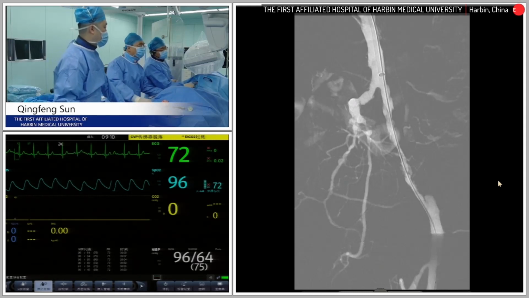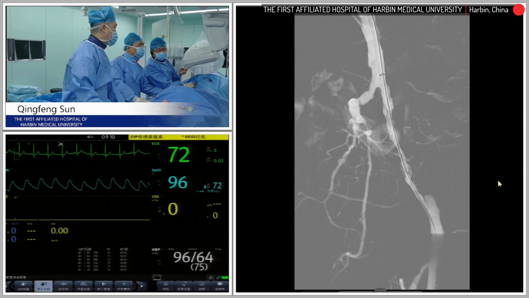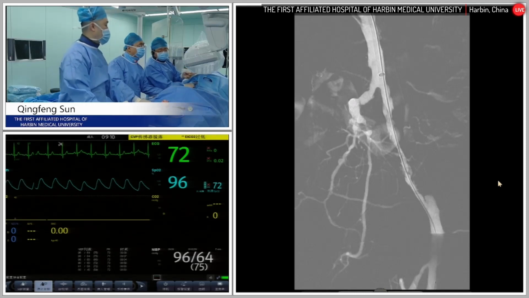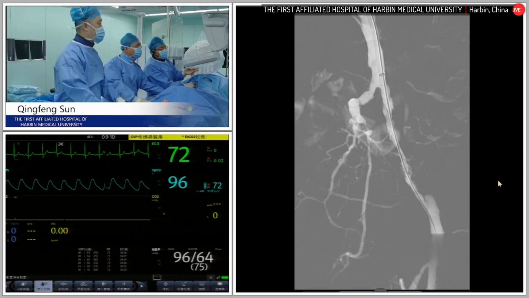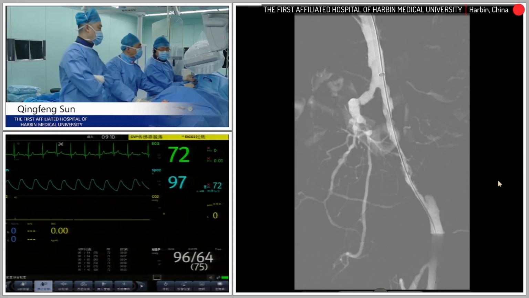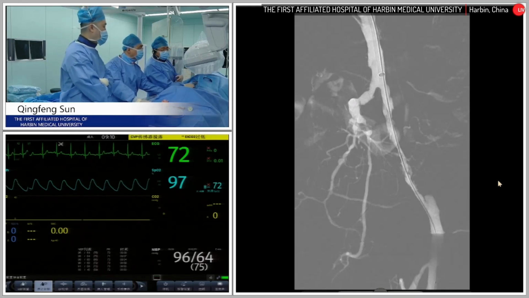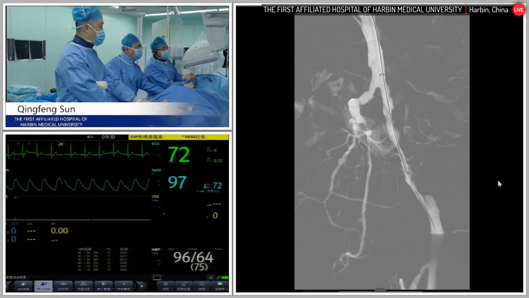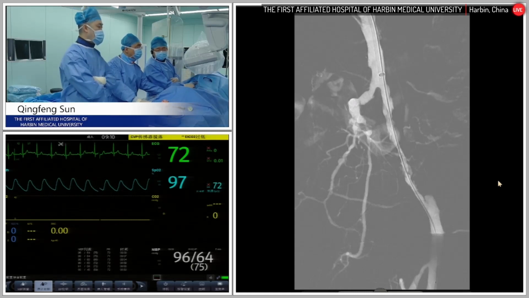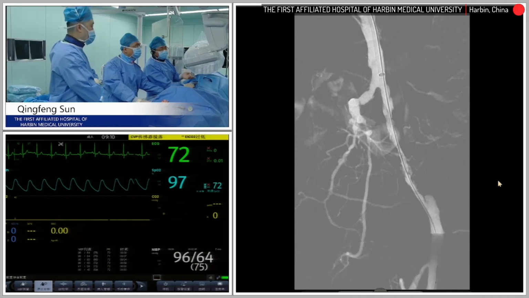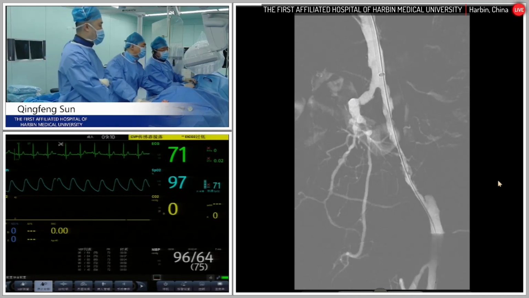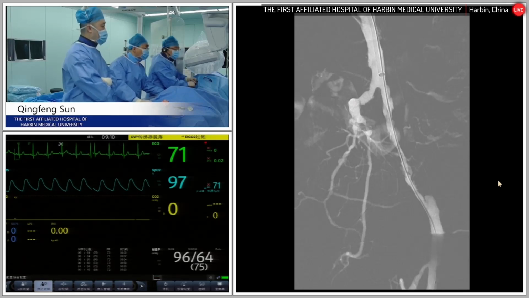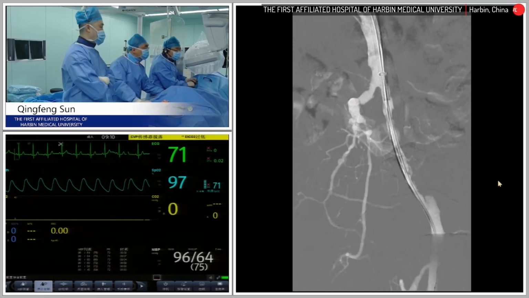I think maybe the predilation is not okay for this case because we think maybe there is small thrombosis. So we directly go through the sheath and then we deploy the Viabahn and then we post-dilate, as a bit of safety against rupture of the thrombosis. Yes, perfect. I couldn't agree more.